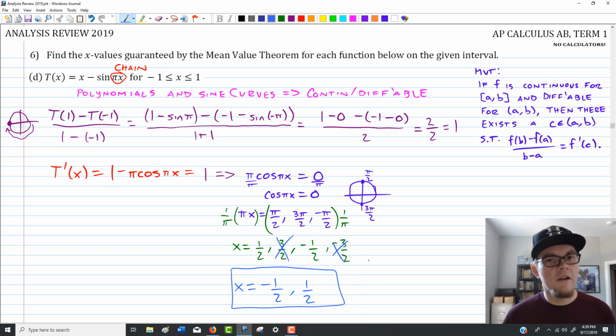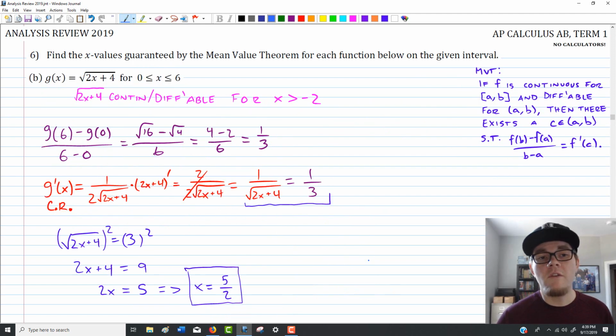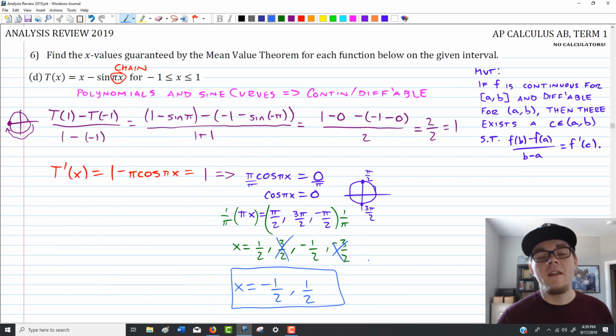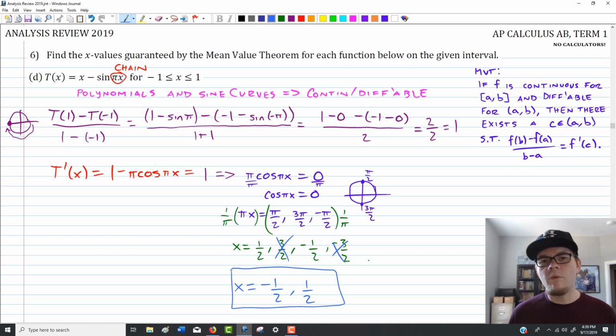But it felt a little hairier. So you can kind of get a good idea of the spectrum that we've been looking at here. There's the super basic polynomial version. We have some versions involving chain rule or some weirdness to it. And then we have the involved trig version, in addition to, of course, the piecewise one we did in part 1. But there is a really good collection of mean value theorem problems. So hopefully that's added some to your understanding and you feel pretty good about using the mean value theorem.